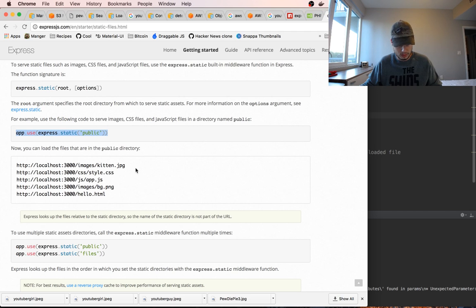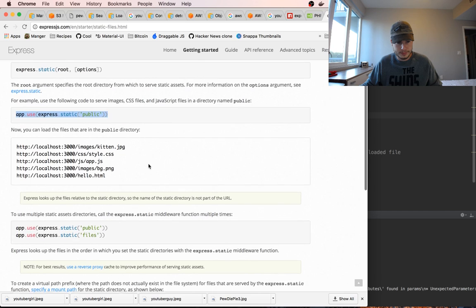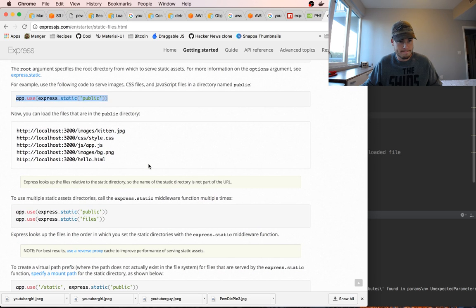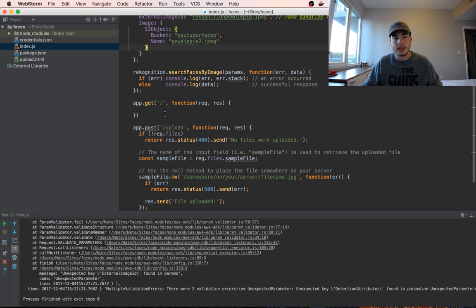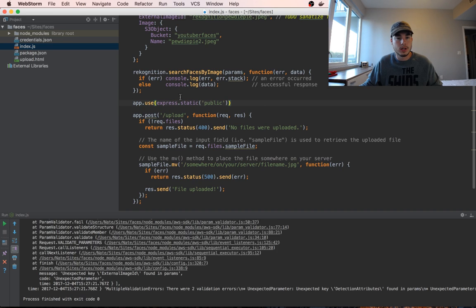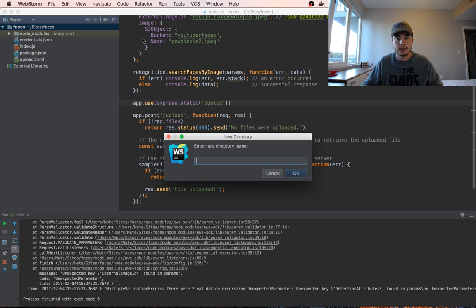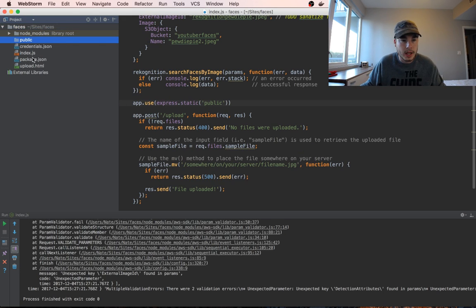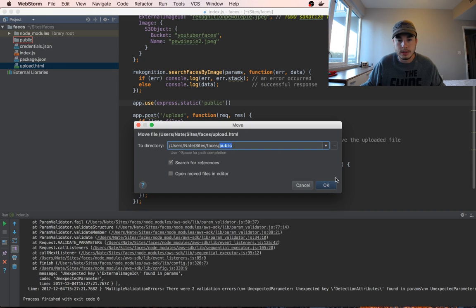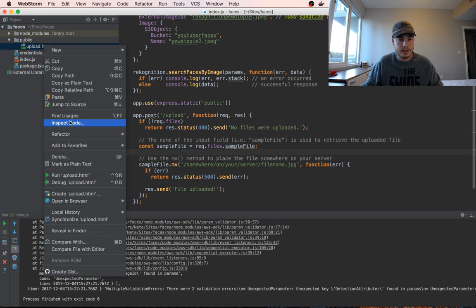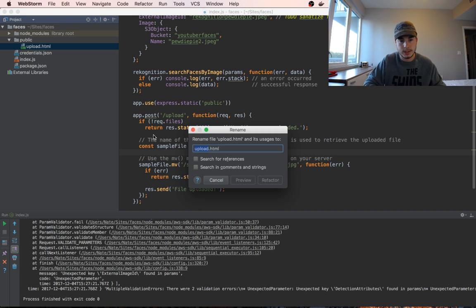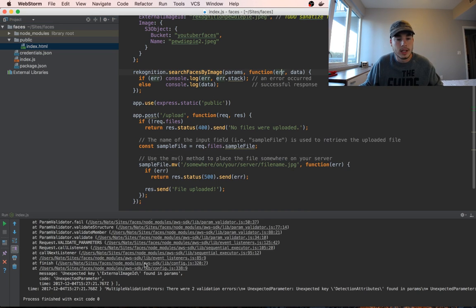Sure. We'll try this middleware here. And then it looks like we create a new directory called public and throw our upload.html in there. And I want to rename this index.html. And now let's run this and see if our server runs, first of all.